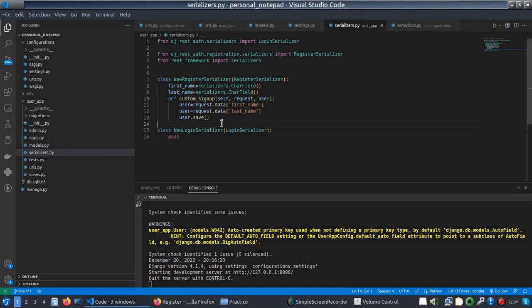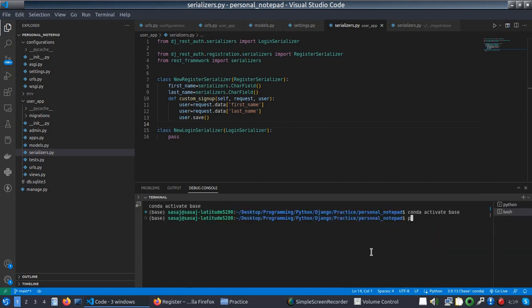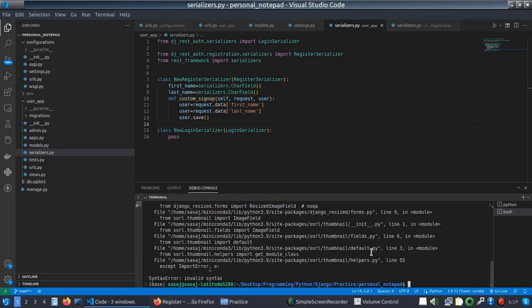And with Django we also have an admin panel for free. If we run manage.py createsuperuser, okay, sorry, we have to activate our virtual environment.